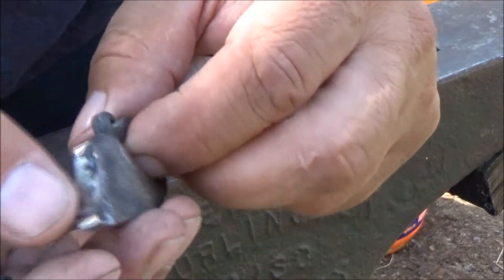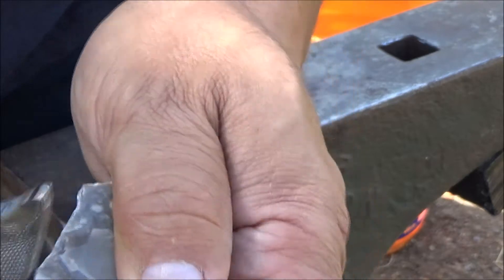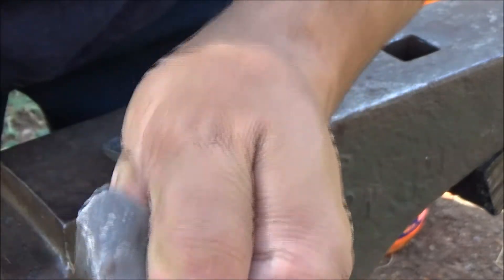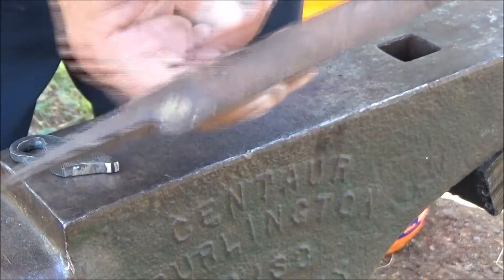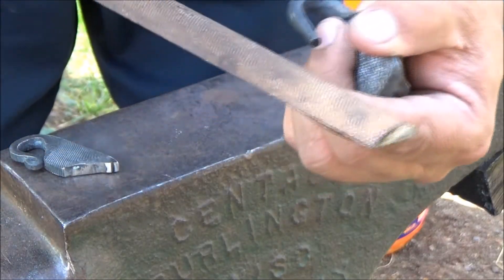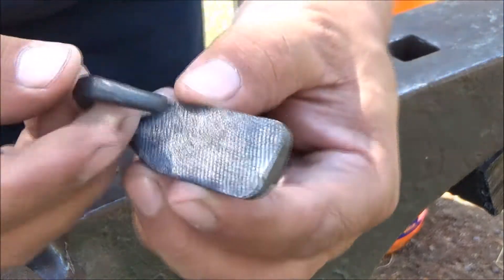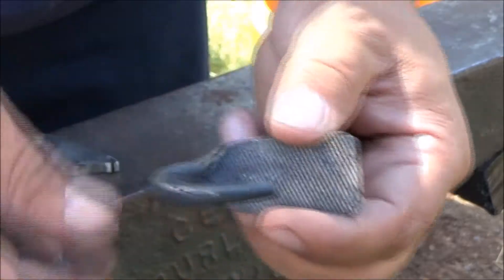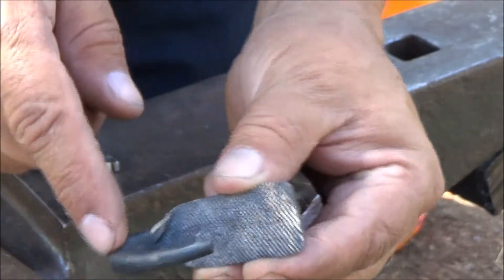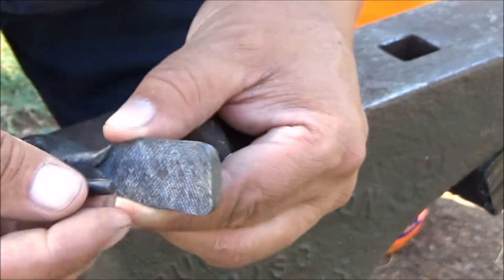Sorry Kevin, your striker broke — still works but I don't like it. I made this one from the file that Sunset Bay Bunny sent me. It's pretty good steel, as you can see it works good, but I'm gonna make the loop all the way over here so you can grab it.